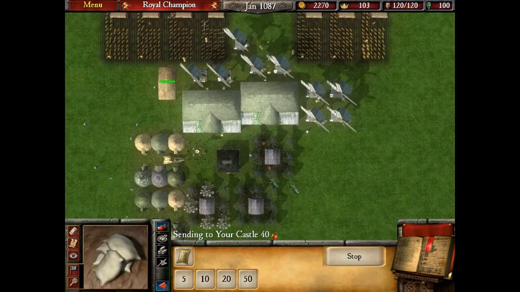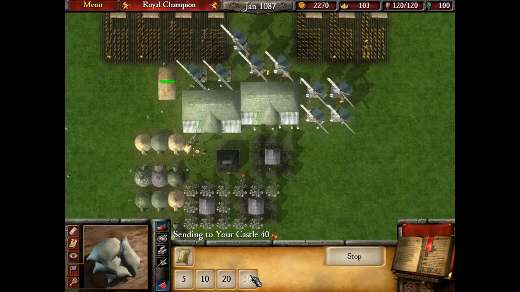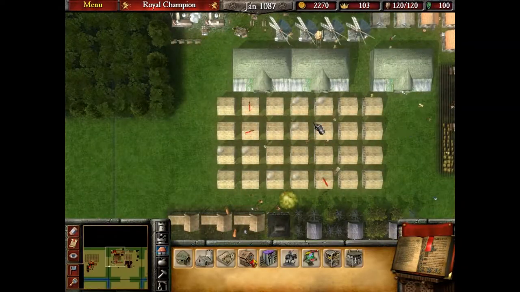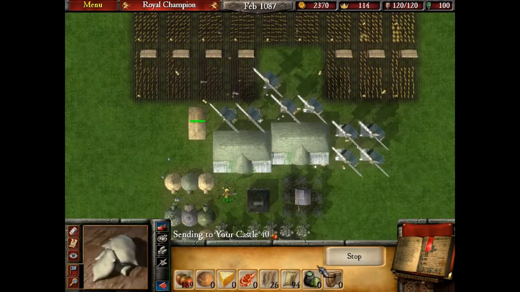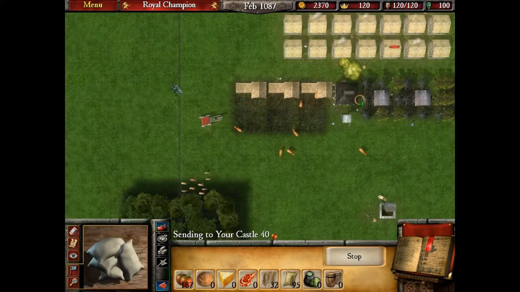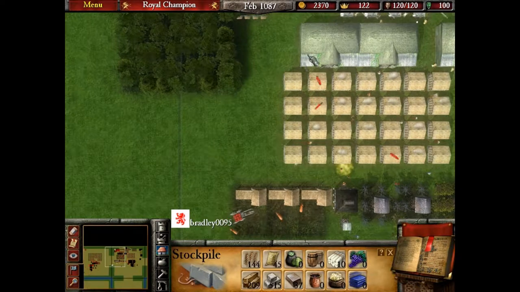Now, select the amount you wish to send. Okay, now that you've got enough wheat and flour in here, you can send it continuously. So once you click select goods and you click continuous, then you click the estate, so you click inside your border area and it will start sending a continuous 50 flour to your stockpile.